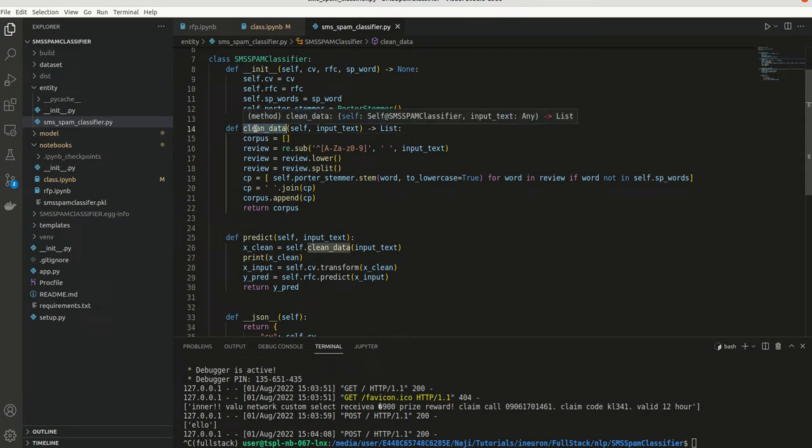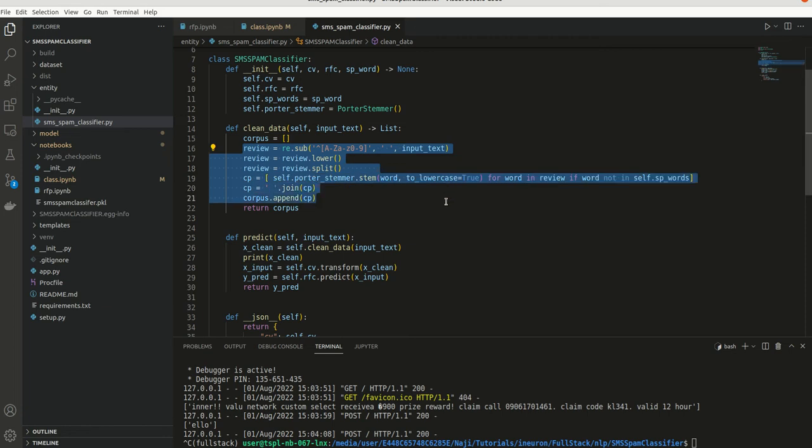What this clean data actually does, as I explained earlier, I hope you are remembering this, right? We are doing all the cleaning process. We are checking if any special characters are there, and if so we are removing them, then we are lowering the data, then we are splitting, then we are calculating the stem of the particular words. That is what is happening here.